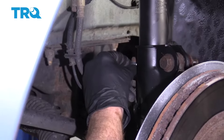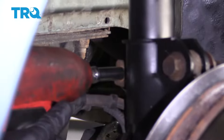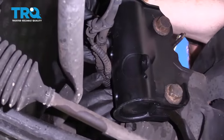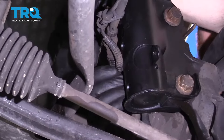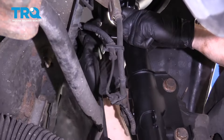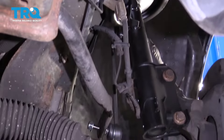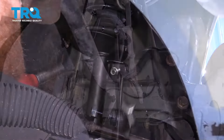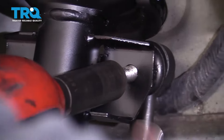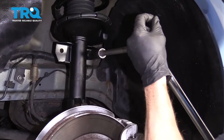Let's get the mounting bracket for the brake hose back on here — make sure you tighten that up. Now clip in the little clip for your ABS wire. Now let's bottom out the sway bar link and use your 18-millimeter on both sides to snug them up. Torque this to 85 foot-pounds.